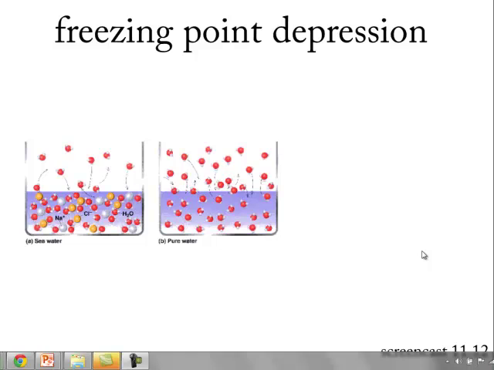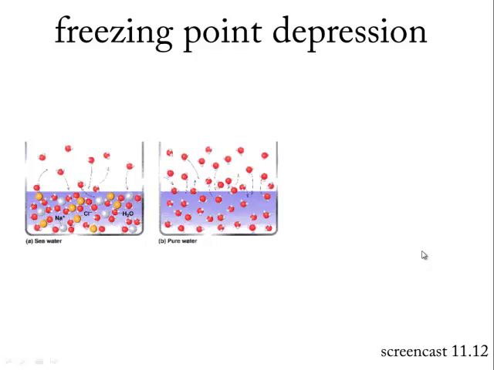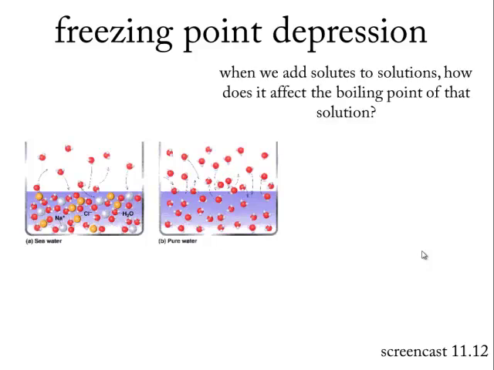When we add a solute, like say salt, to a solution, what does it do to the freezing point? Well, I guess the title is going to help you a little bit. By the end of the screencast on freezing point depression, you should understand that when you add those solids to the solution, how does it affect it? Well, there's the answer right there. So, good to go so far.